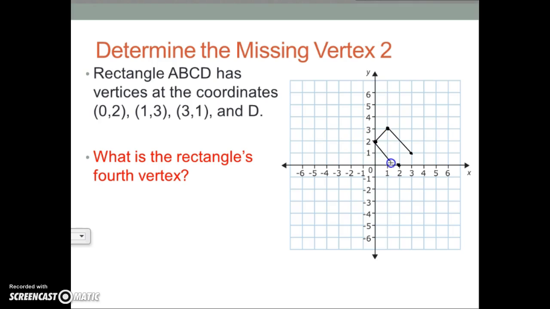So if we know how to use the slope, I knew how to figure out the slope of this line here. This slope should match that slope because they're parallel lines, so they should have the same slope. So we were able to count out the slope for this one to get to our final point.